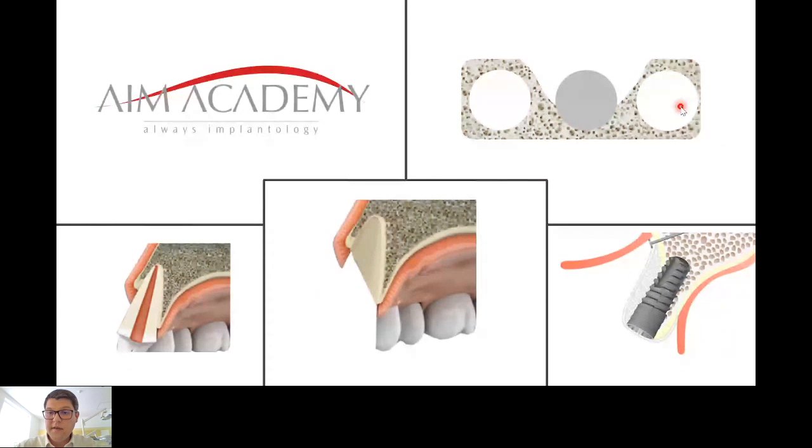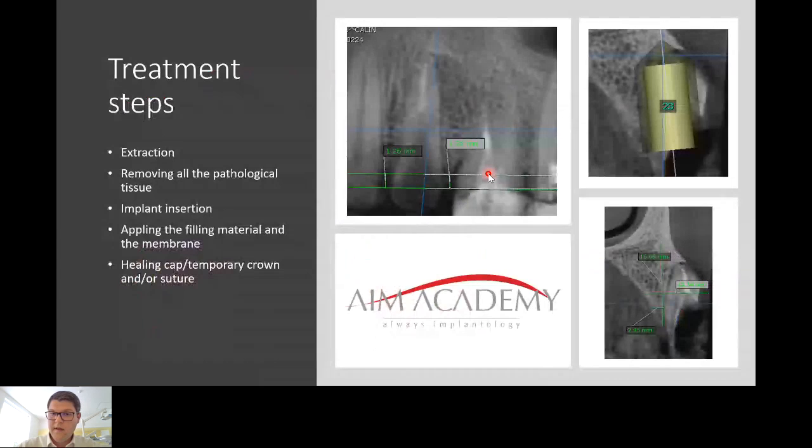These are the adjacent teeth, but the most important is to analyze the bone in this region or in this region, as you can see, because the bone from those regions will be able to give you the level of the next bone. And another thing that you should keep in mind is that here you have a very thin bone, about 1-2 millimeters usually. So it's most likely to lose this part of the bone here because of the lack of vascularization. So I recommend to put the implant a little bit under this level, by 1 or 2 millimeters.